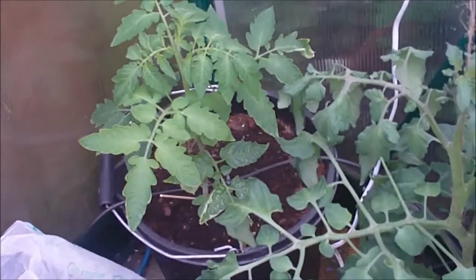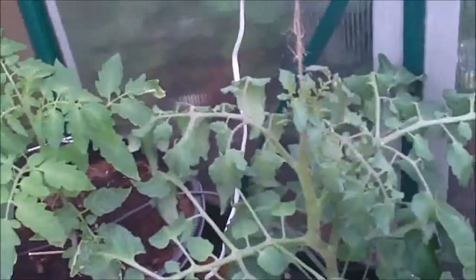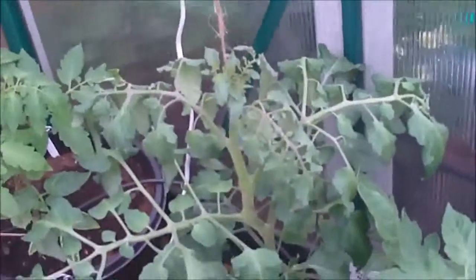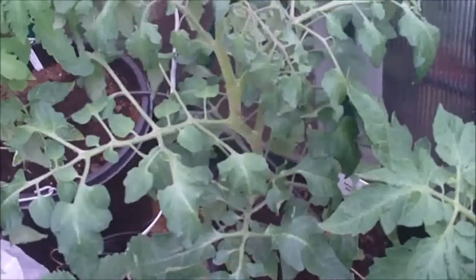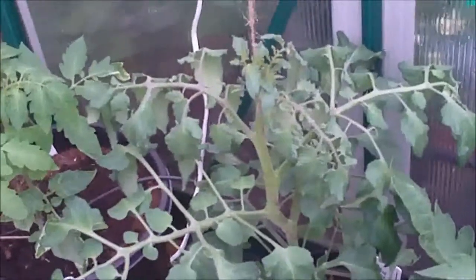That's a red pear, little plum tomatoes, which are in the shape of pears. Interesting. This one here, which again is getting to be quite bushy, but you've got to keep on top of them and remove the suckers.